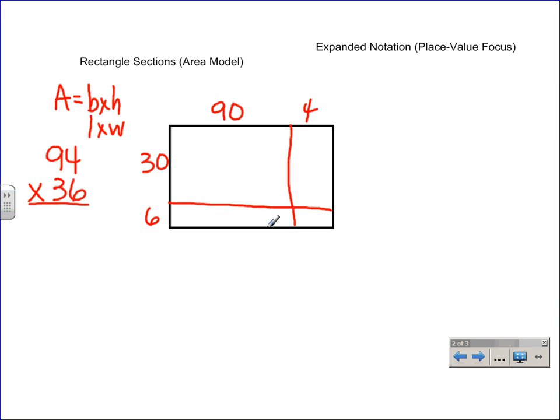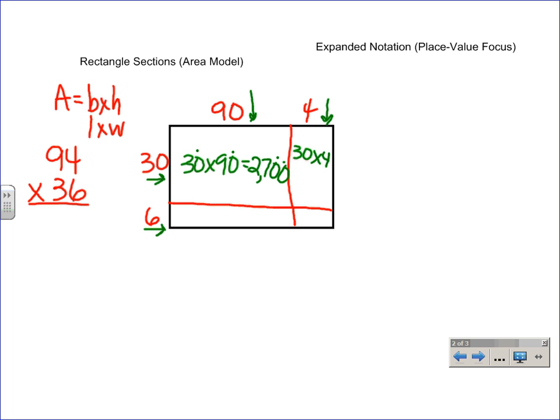Once we put it into the rectangle model, then we can start multiplying like a multiplication chart. 30 going this way, 6 going this way, 90 going down, and 4 going down. So in this small rectangle within the larger rectangle, we would take 30 times 90. 3 times 9 is 27. It would be 100 times bigger though, so 2 shifts to the left, so 2,700. Or if that's a struggle for you, seeing 2 zeros in your factor, so 2 zeros in your product.